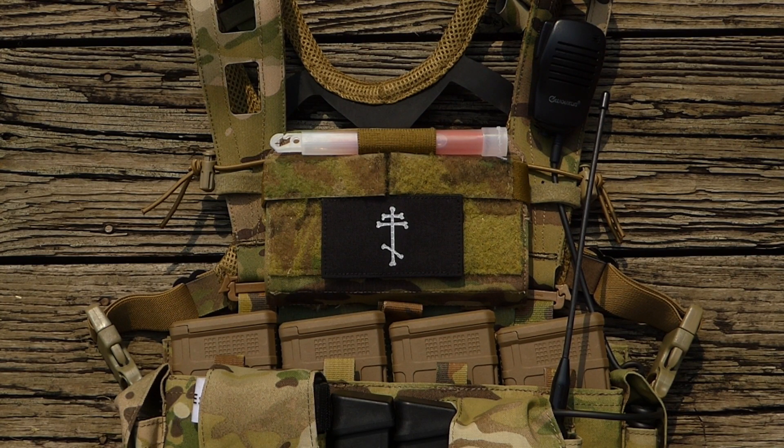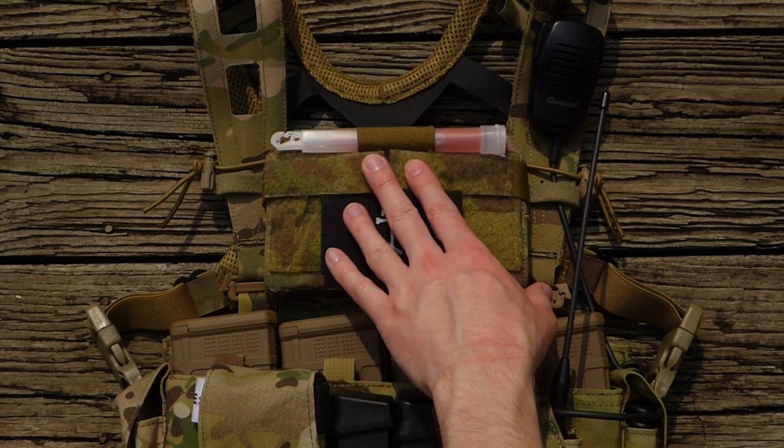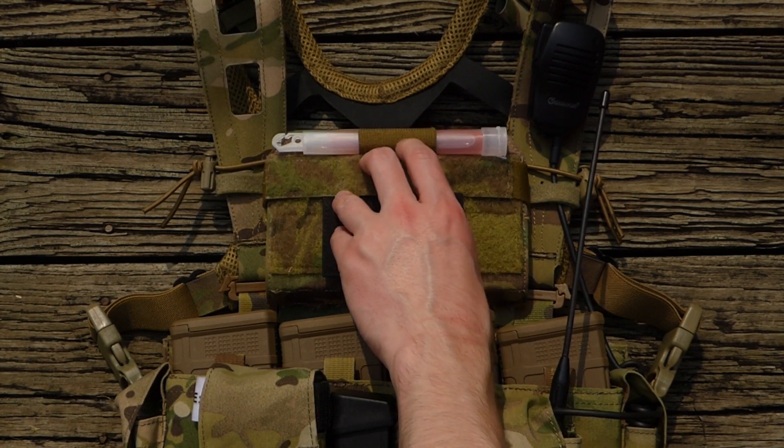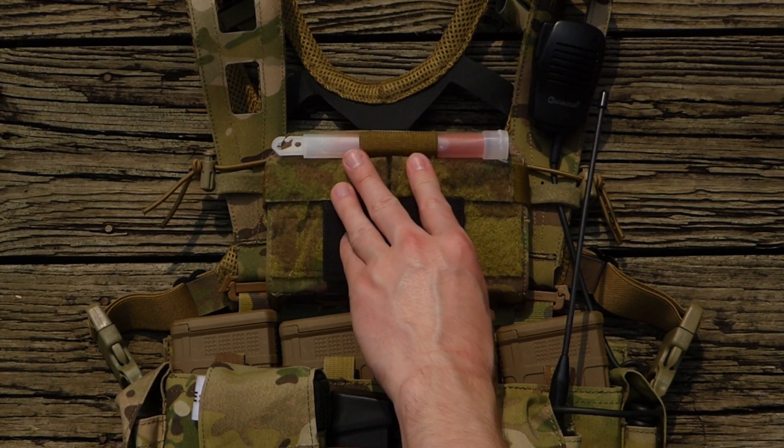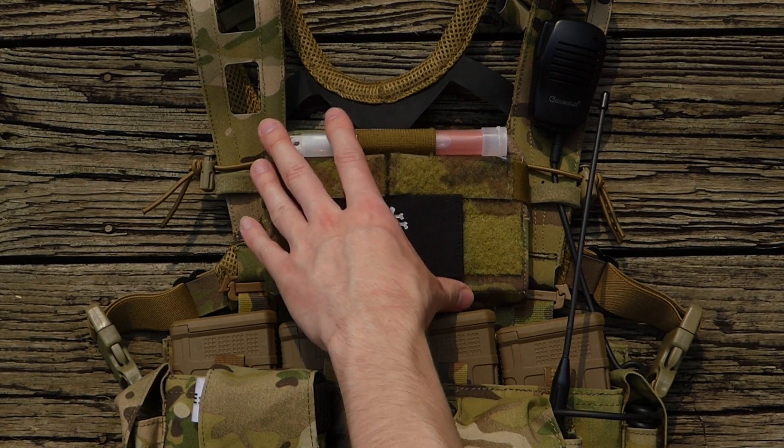I think that JTAC adapter is really geared towards people running those Juggernaut cases, but this Cry Precision Admin Pouch fits just fine, and I think it looks great on there. As you can see I added a chem light in this elastic strap up top. I did have a little bit of a struggle pushing the chem light through there, so if you have smaller diameter items like a Sharpie or a pen they'll fit just fine. If you do want to run a chem light, you can definitely fit it in there, it just takes a little bit of work.